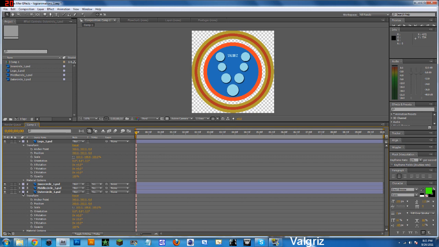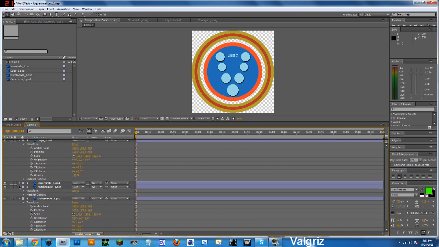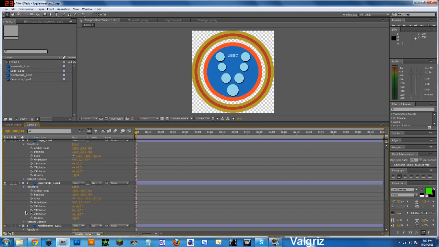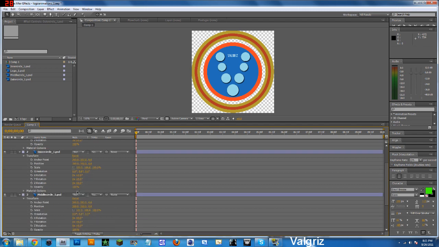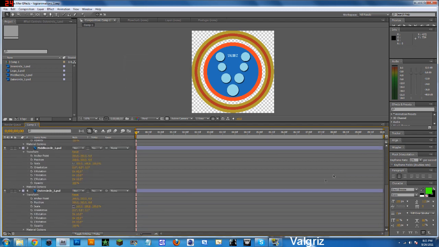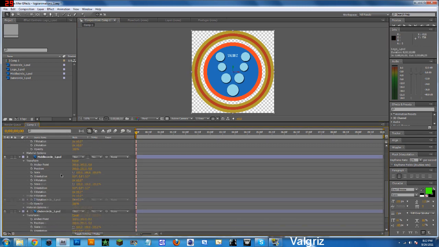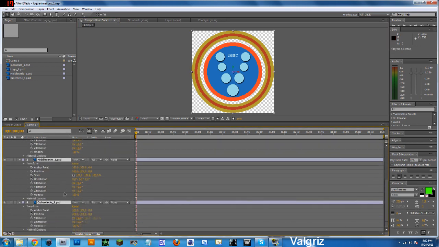Now let's start keyframing. So what you can do is just click on the down arrow on all of these layers, down arrow on transform. Okay. And like I mentioned earlier, you are going to want to make sure that the first frame and the last frame are both going to look the exact same, looking like this logo. So you're going to click on the first layer, hold in Shift, and click on the last layer.